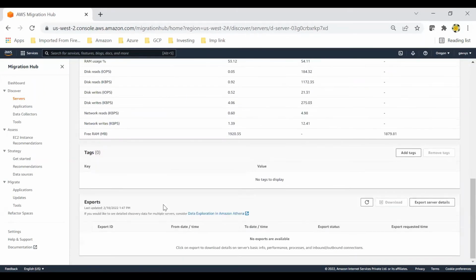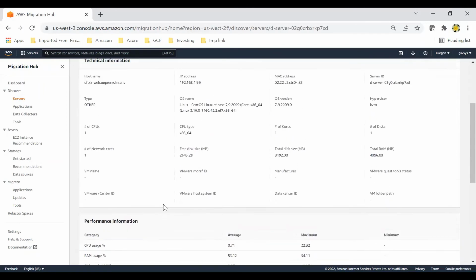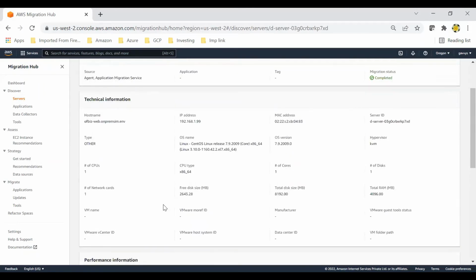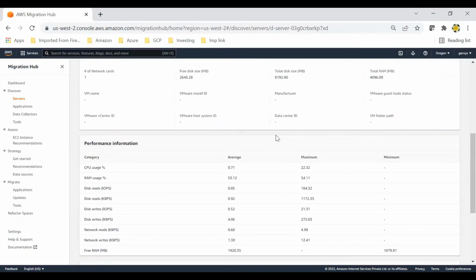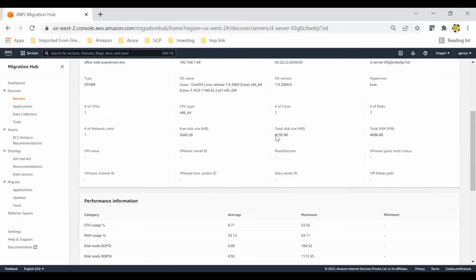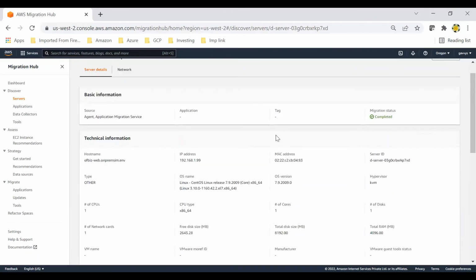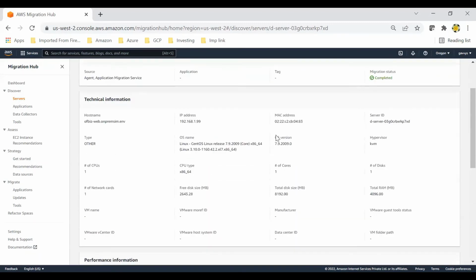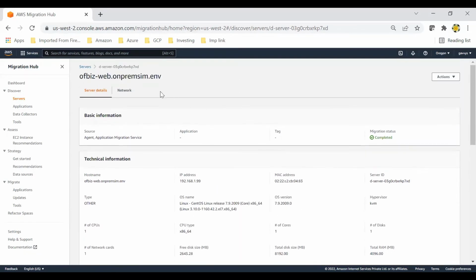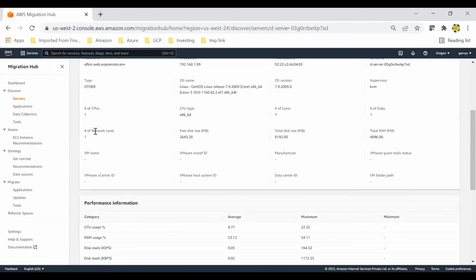All these things are very informative when we talk about the server's existing performance and matching the same performance when we create it on the AWS cloud. So we can think about recommendations of instances over the cloud. Once you get all this data, it can be analyzed, and based on that we can suggest all that. This is all about the server's basic information.